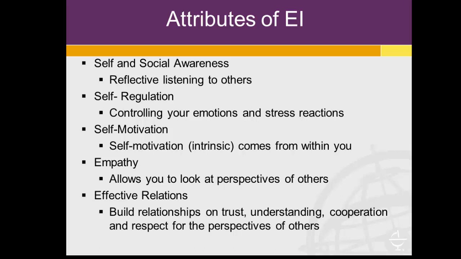Effective relations. Much of the work that is done today is with team or group effort. To work effectively, good relationships need to be built, nurtured, and well maintained. Those with EI have the ability to form the relationships that benefit an organization. Those relationships will be built on trust, understanding, cooperation, and respect for perspectives of others.